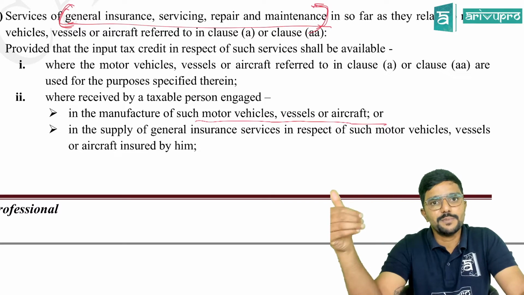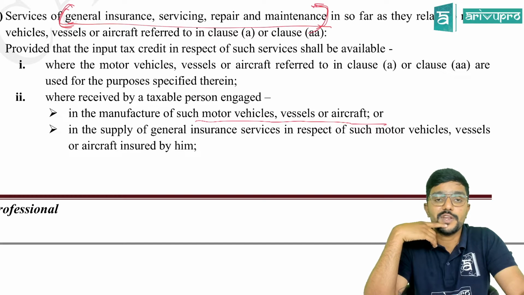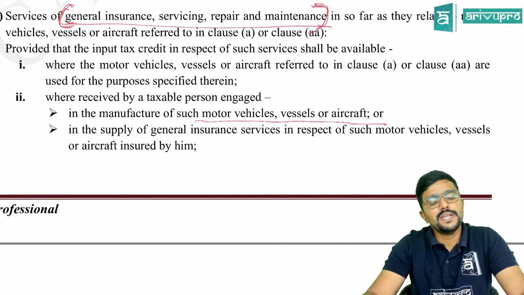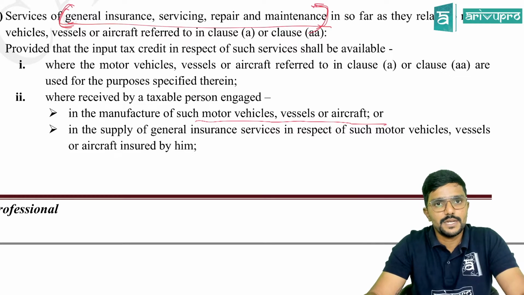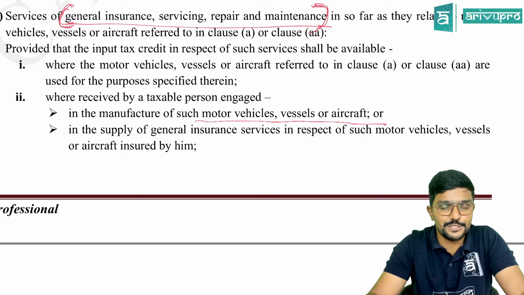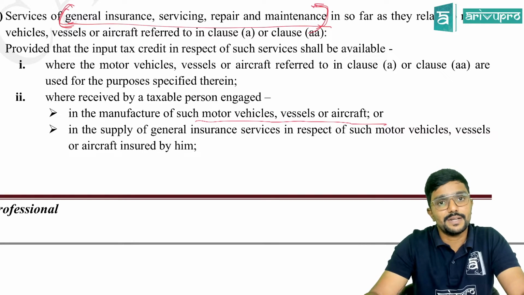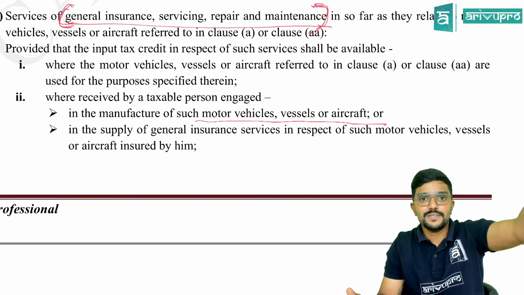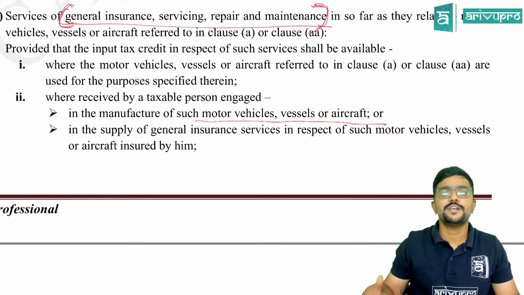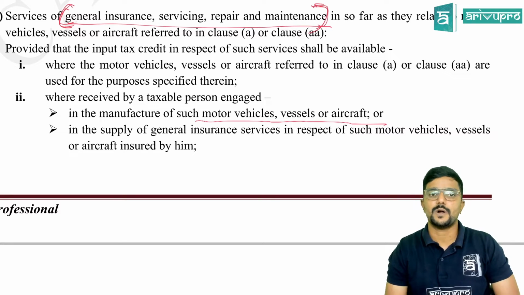I have a ship. On my ship, I have taken a general insurance of 1 crore. Now ICICI thought the risk involved in this is very huge. Let me reinsure this with HDFC insurance. So they have reinsured it with HDFC general insurance. In that case, ICICI is receiving some inward service from whom? HDFC general insurance. So can they claim the credit? Yes, they can claim. But can I claim the credit? Now, I have received the insurance services from ICICI general insurance. So for me, I need to check for what purpose I am using the ship. Accordingly, I will be deciding whether credit is available or not.